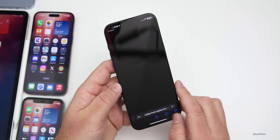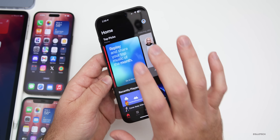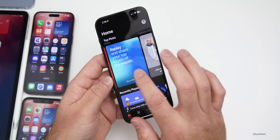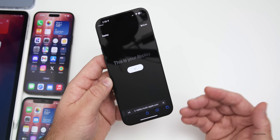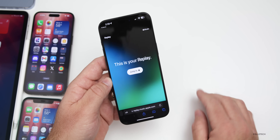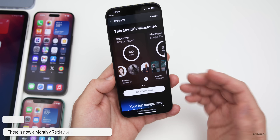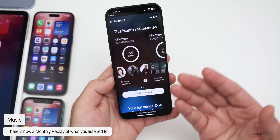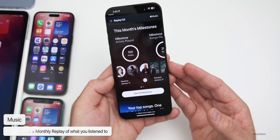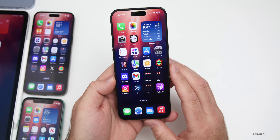Also available to everyone right now in Apple Music: Replay and Share, letting you share your top music of the month. Unfortunately it's not found directly within Apple Music — you have to go to a website to see your statistics. They're also testing a feature that could import libraries from other services, like Spotify.